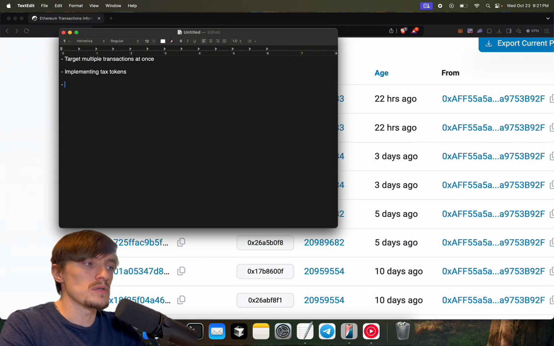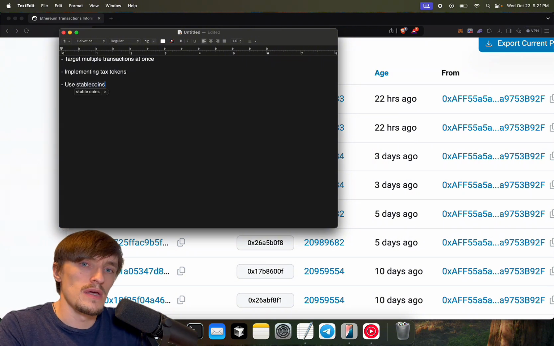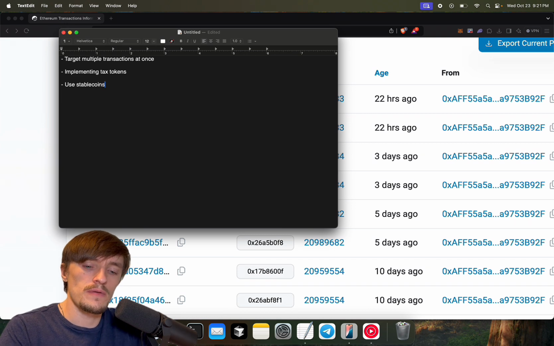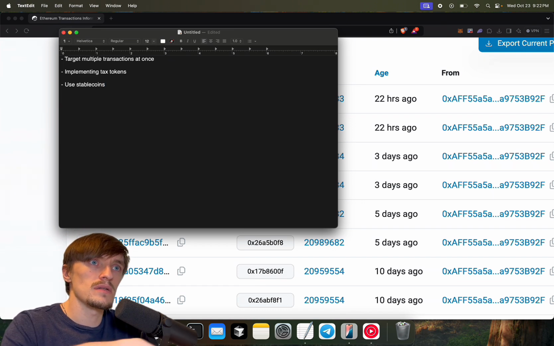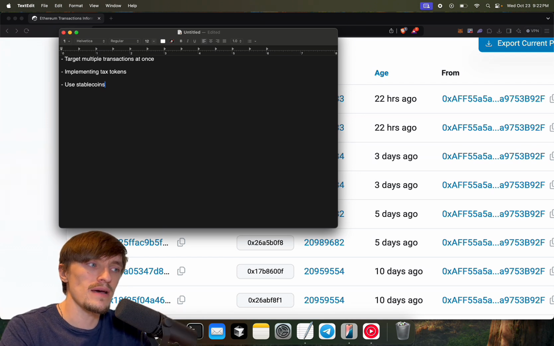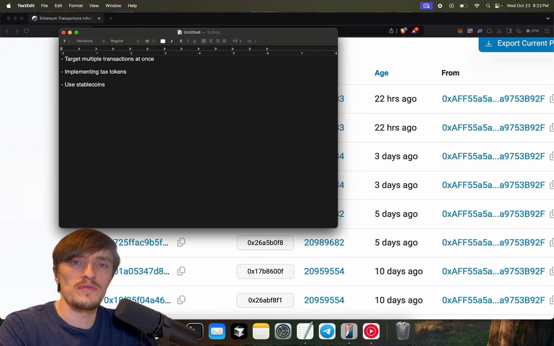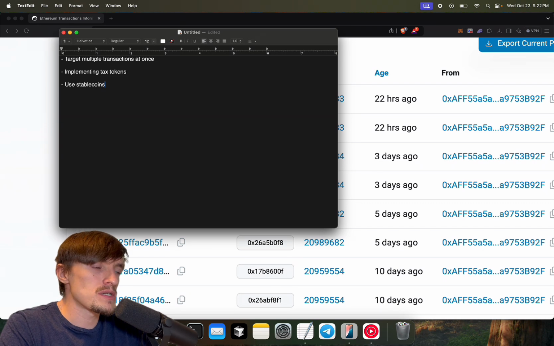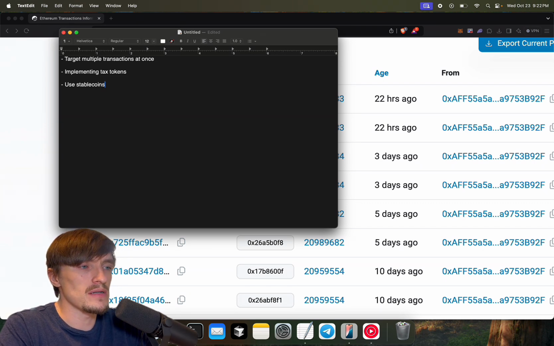Another one would be to use stable coins, meaning instead of just sandwiching with Ether, I would sandwich with Tether or USDC. I would use USDC to buy a token and then sell the token back for USDC or back to Ether. You know, we can combine stable coins and Ether once we know that the price is stable or whatever. That can make us a very nice profit. This, I don't know how much it can make us, but definitely there's some profit there on the table.